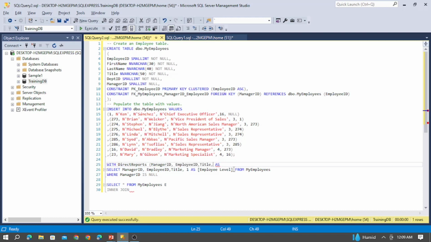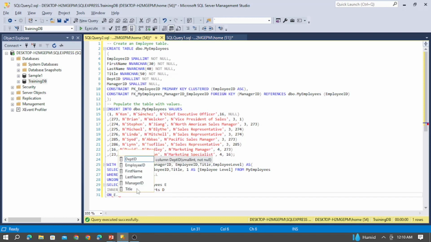So let me form a table format with this, which is actually a CTE. Let me close this and open the round bracket again, and in this we are going to UNION ALL the records from the select query and this select query. So let me provide the DirectReports table here, and let me take this as D.